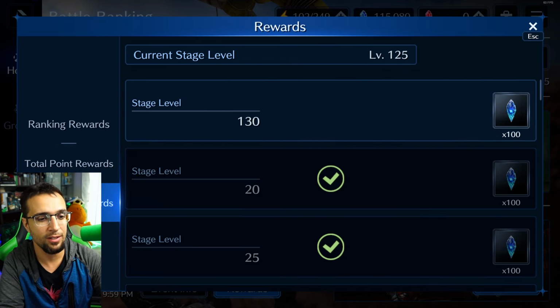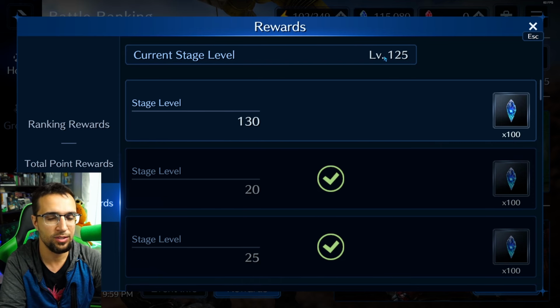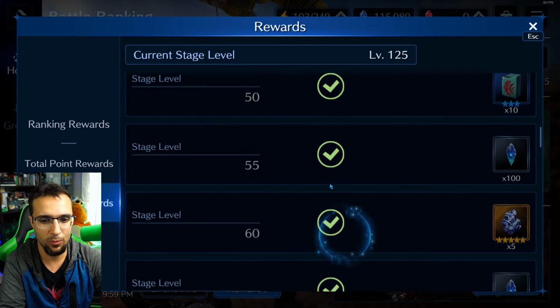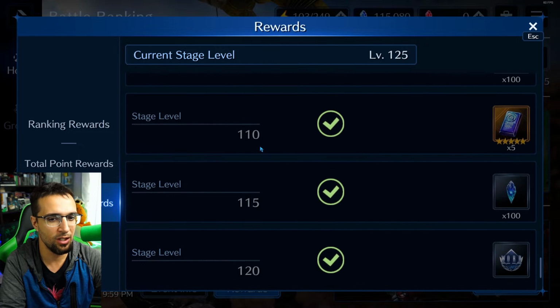Now, the last part of this is stage level. So you can see that I've done a completion of stage level 125. I'm gonna do 130 later, but if I don't, who cares about that 100 points? Same thing with the other one. The one you're aiming for here is stage level 110, right? It's gonna give us 5 ingots, which is the most valuable thing in the game at the moment because that allows us to get level 120 weapons.